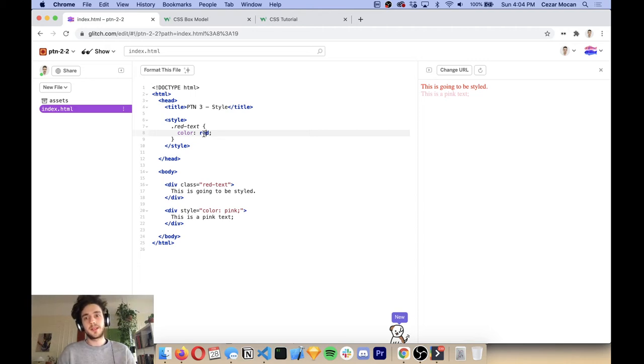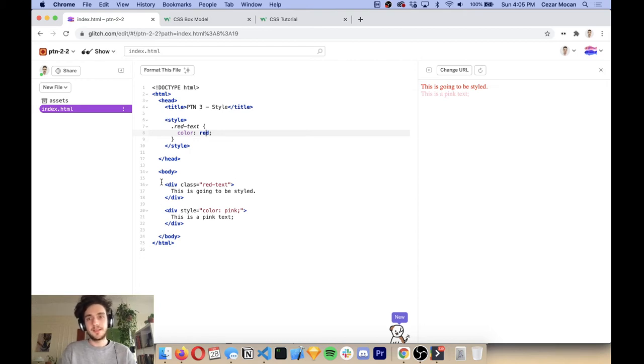The third way of applying styles, which is what we're going to be using for most of this class, is very similar to the second one. However, it involves separating the style into a different file than the HTML itself. And this is mostly for organization purposes, right? The HTML represents the structure, the CSS represents the style. For cleanliness of the code, it's good to separate them.